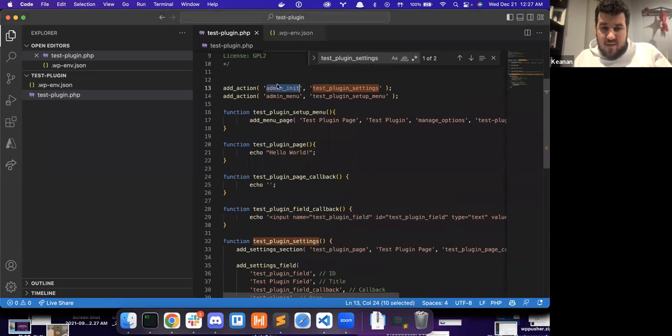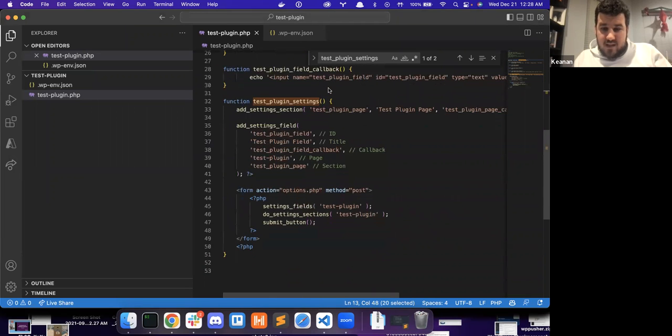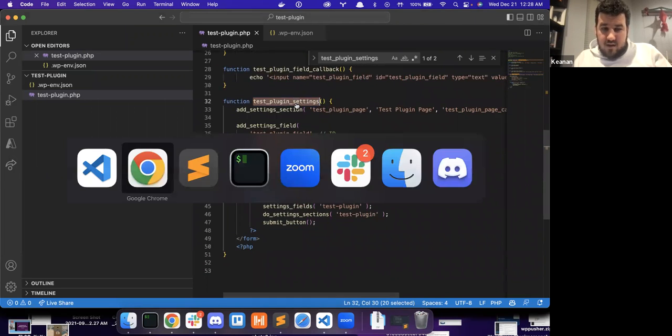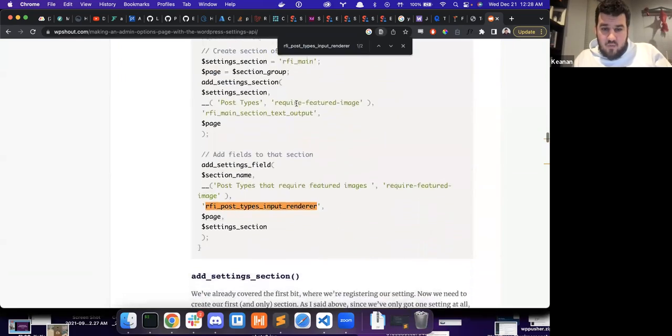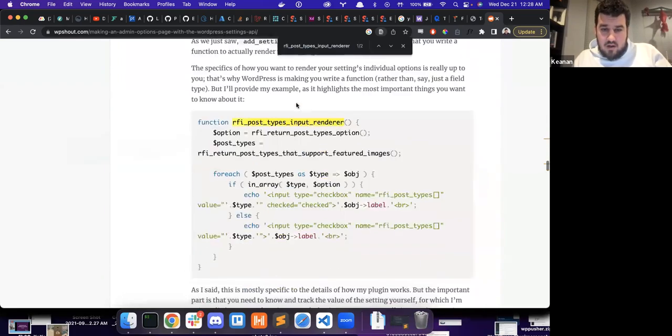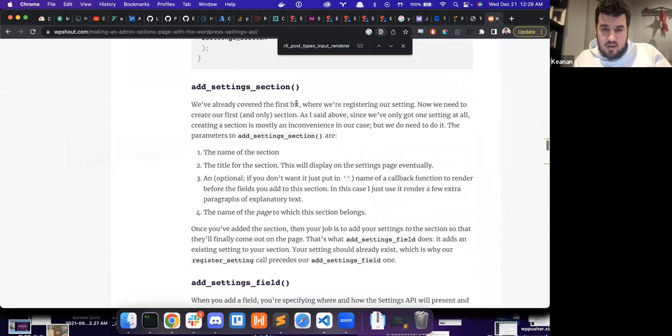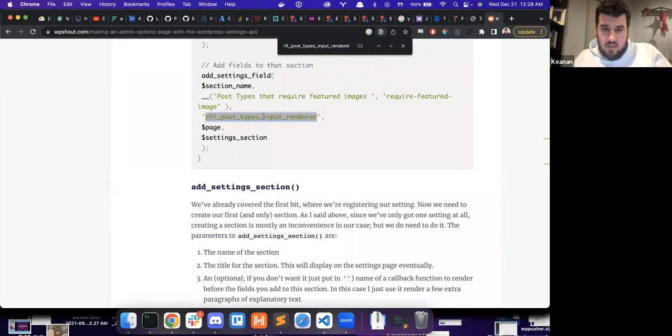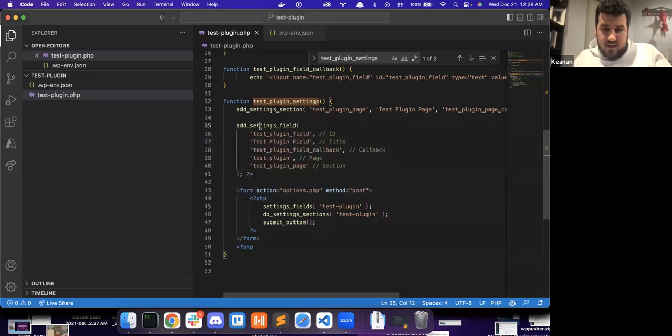So we're calling the admin init, we're calling test plugin settings, and we are calling this as part of the add settings field. I see.